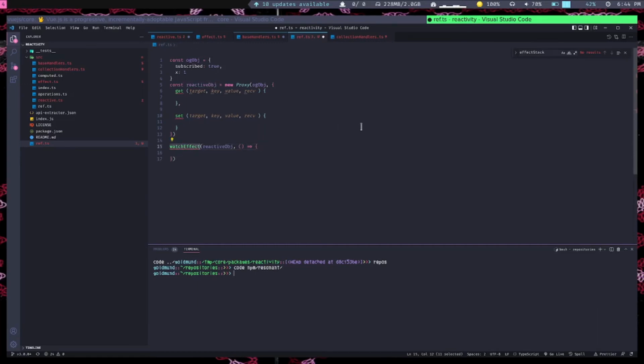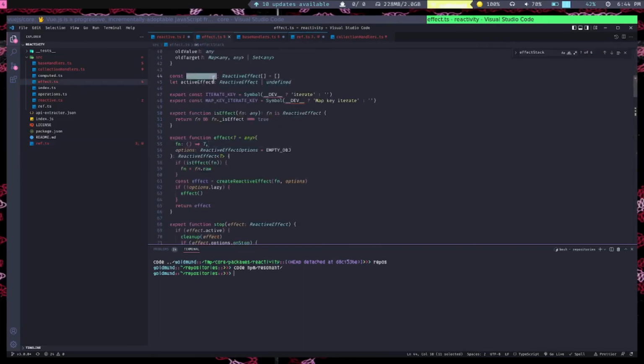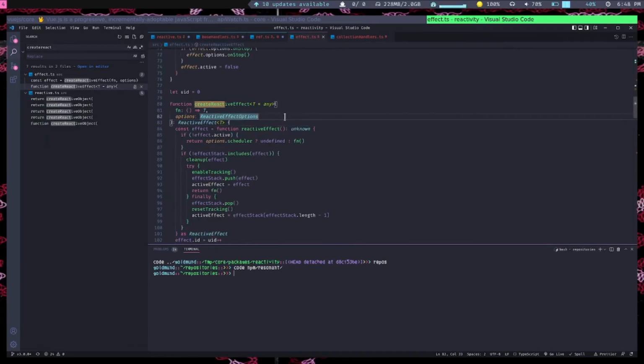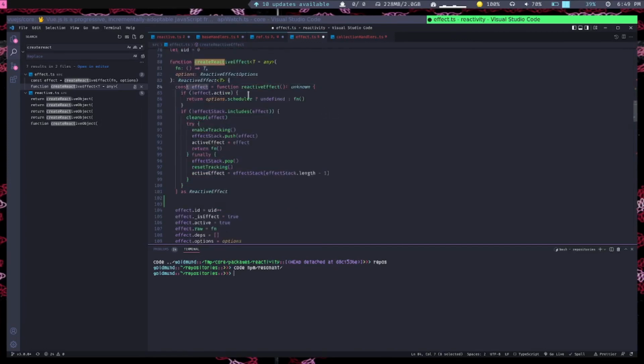And what's pretty interesting is we saw back here that there was this thing called the effect stack. And what's going to happen is anytime you run an effect, it's going to get pushed onto this stack, and we're going to keep track of it. And we do that with this effect function. And so here we are with create reactive effect. And here's a code pattern that I find very interesting that Evan You uses quite a bit throughout the Vue.js source code. Effect is a function, but it's also an object, because as you know in JavaScript, functions are objects. And like an object, it has properties on it.